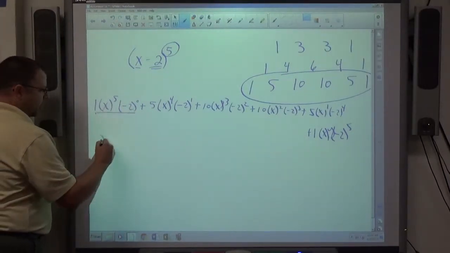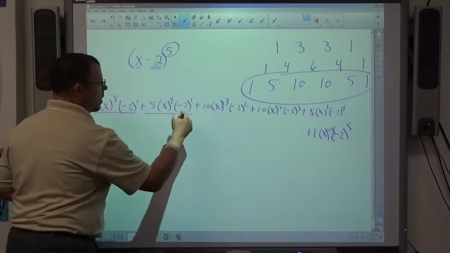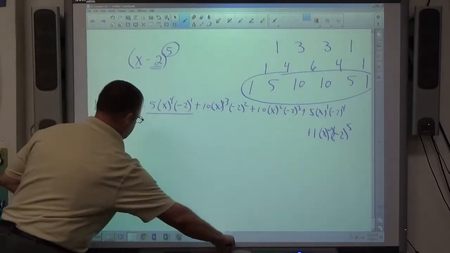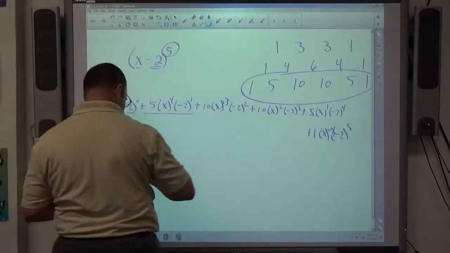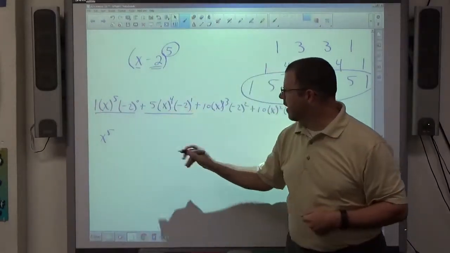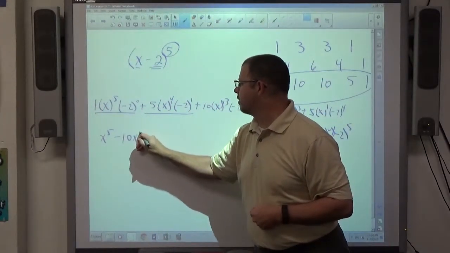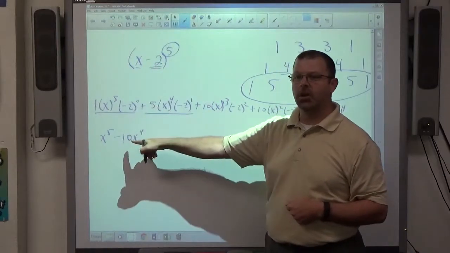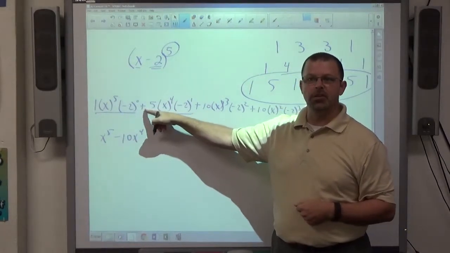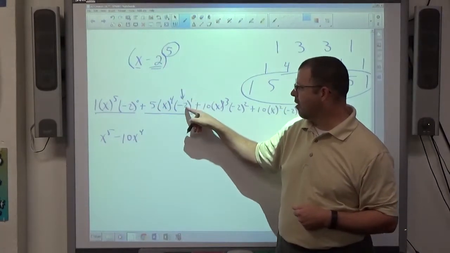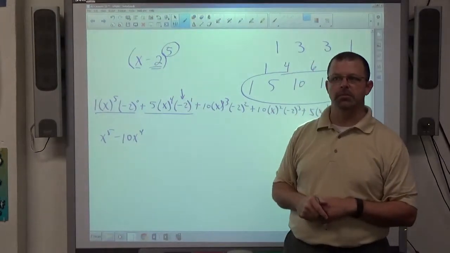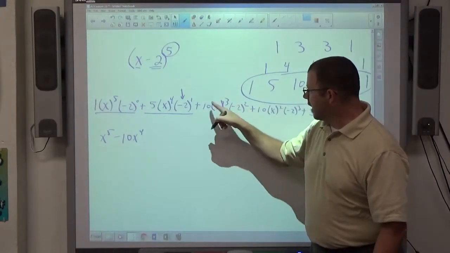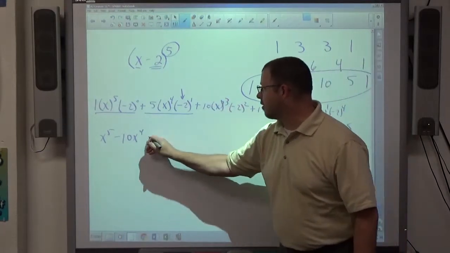1 times x to the 5th. -2, ahead of myself there. -2 times 5 is -10 x to the 4th. So if minuses show up in the problem, minus is going to show up in your answer. There's only pluses using the Pascal's triangle technique, but odd powers of a negative number create negative numbers, right? 4 times 10, that's positive. 4 times 10 is positive 40x cubed.